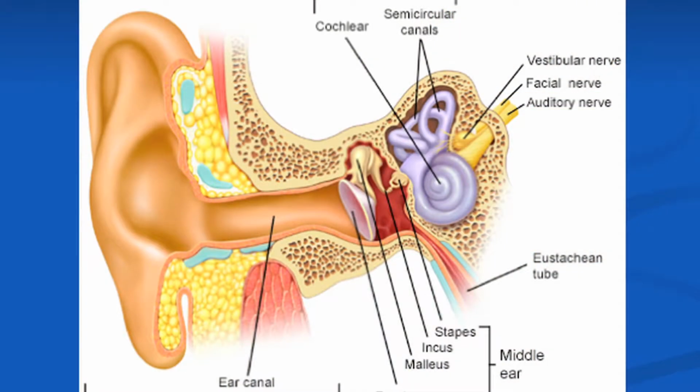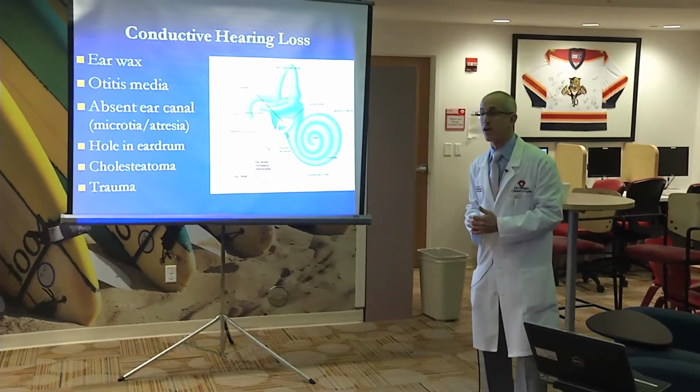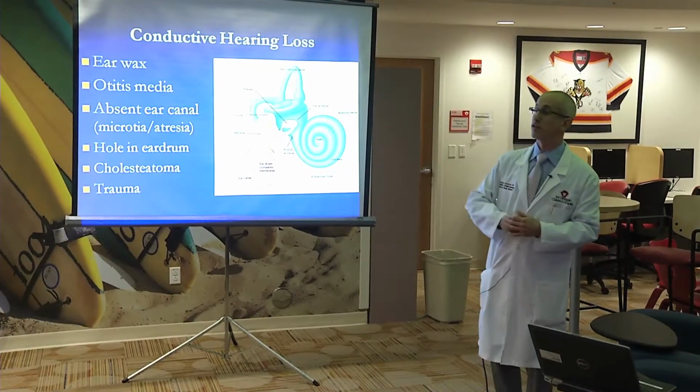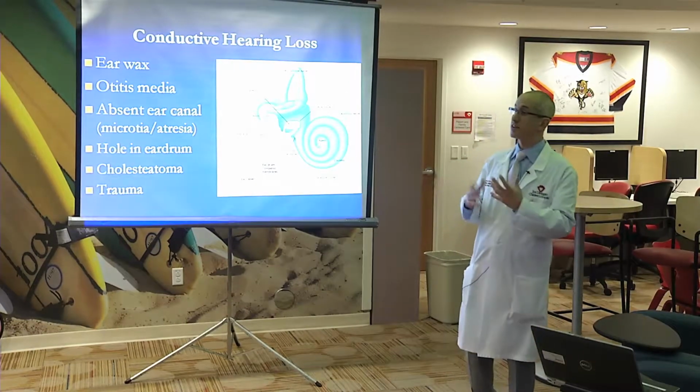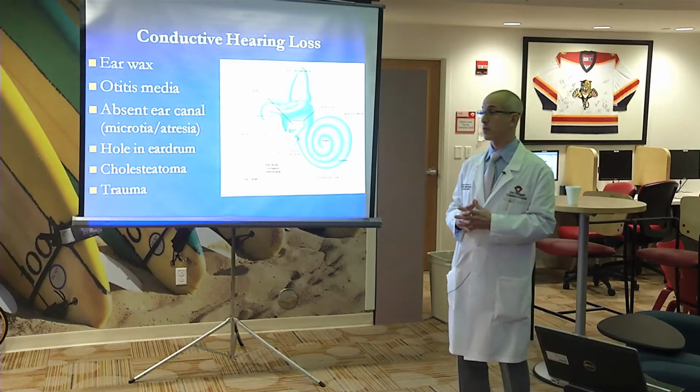So we have to have a normal external ear, a normal outer ear to help funnel noise, ear canal, eardrum, middle ear with the hearing bones, and a normal inner ear, a normal nerve, and a normal brain to have good hearing. So the first type of hearing loss is conductive hearing loss. Children with ear tubes, children with atresia, that's predominantly the type of hearing loss we're dealing with.